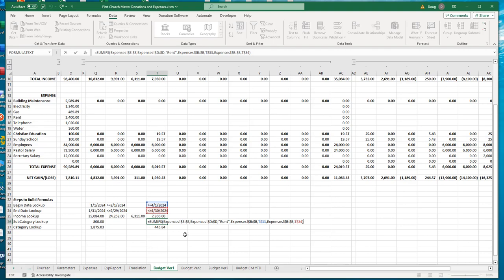All right. So again, as we looked at over here, we're going to sum from column E, those are the payments, and we're going to look in column D for the word rent, because that's looking at the subcategory. And then we'll match the dates to what we built here. Remember, the geeky formula will be built just once here for a greater than or equal to and a less than or equal to. So that would be the formula then for subcategories.